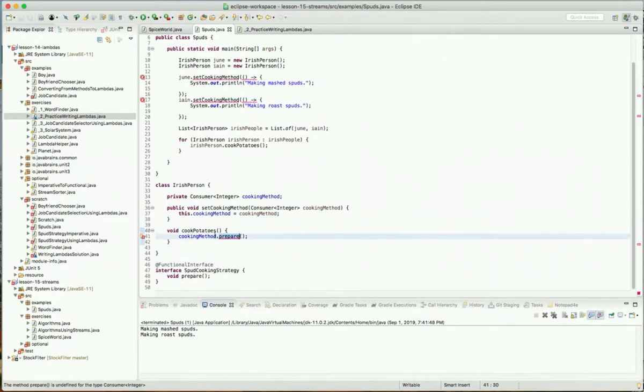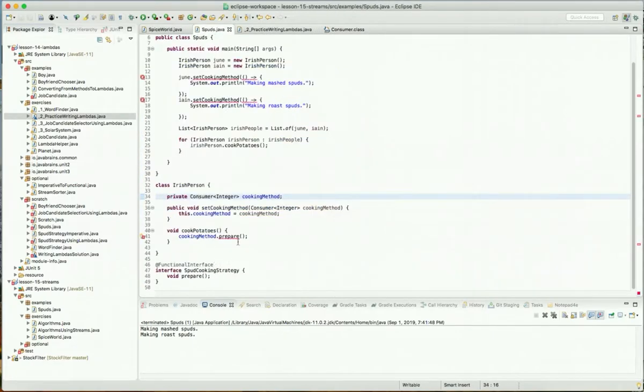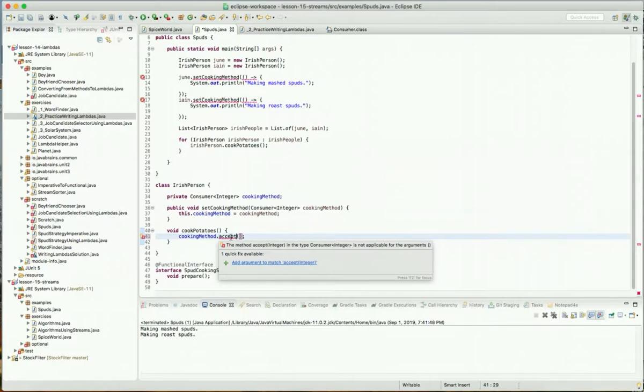Okay, for the Consumer, we can go in here and have a look. Here are its methods, it's accept. So I would come in here, and instead of saying prepare, I say accept. And I think it wants a parameter. Yep, it wants a parameter. How about 0?